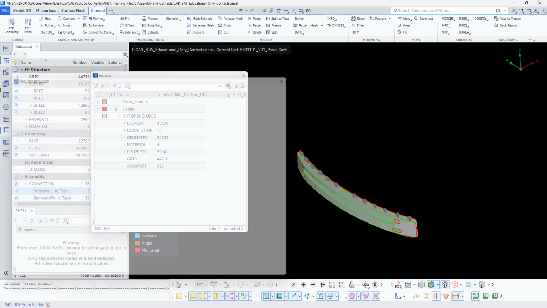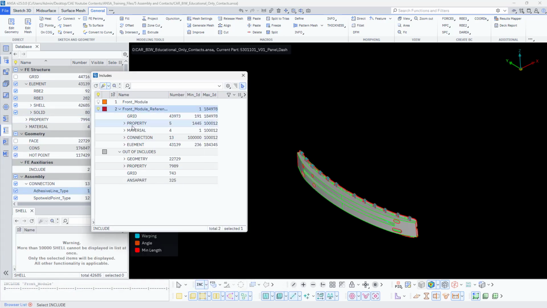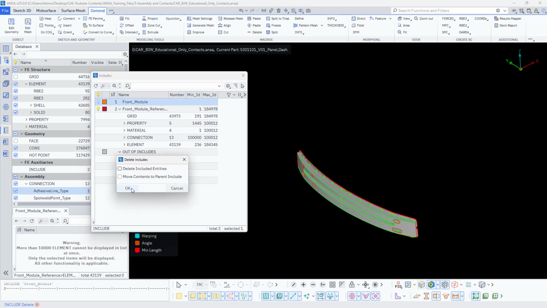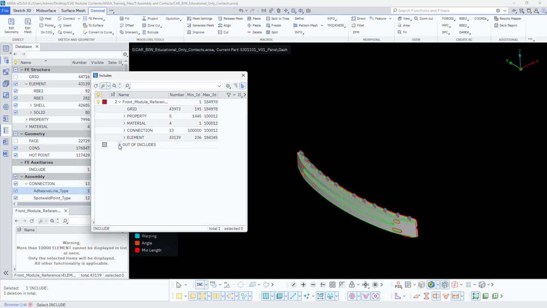Okay, and now here I would like to delete this. Now in this include we have the connections included, right? And we have the adhesive line.